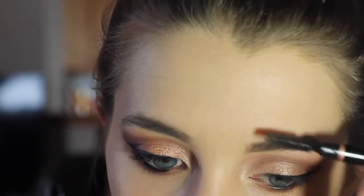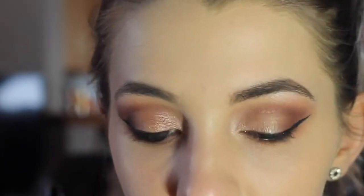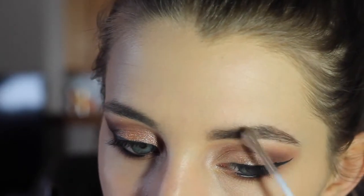Some days I like more defined brows, but this is the Soft Date Night Glam. So soft as in not super brows, you know? This is a Maybelline, I believe they call it clear mascara. It's just brow gel. I use the clear one.